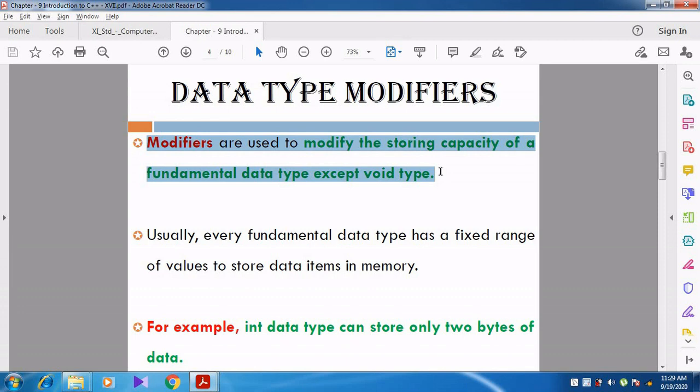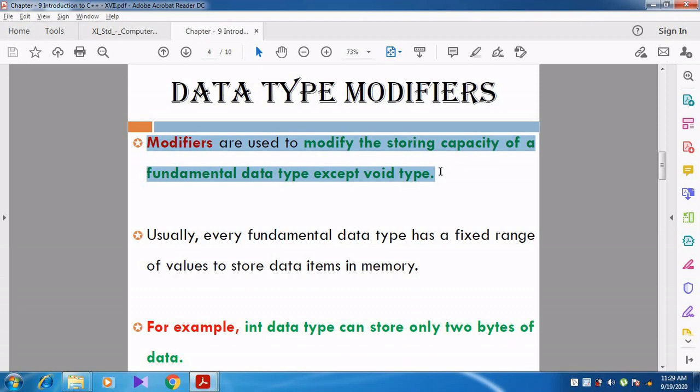If we declare a variable, that variable belongs to integer. But when I want to store a value, let us consider int num is equal to 40,000. Is it possible to store that value 40,000 in the variable num? No, it is not possible.